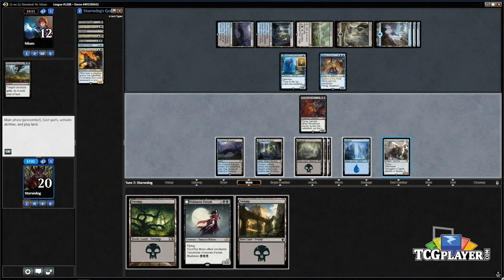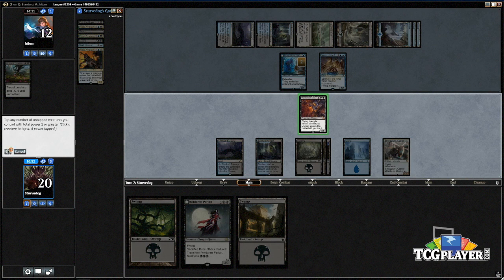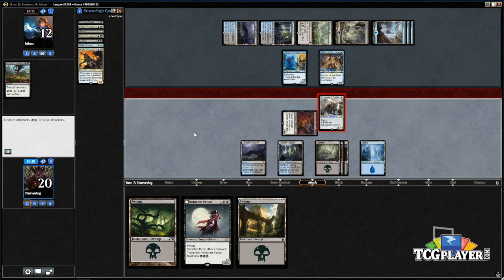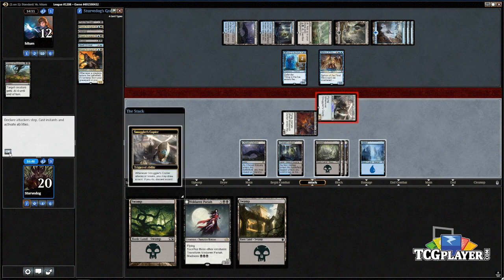I'm just straight up suiciding the Copter though. The Copter is not likely to be very good as long as the Sphinx remains in play. So let's just go for it. I don't love my spot here. I think that I need to make this attack and try to draw into something to return my Amalgams.